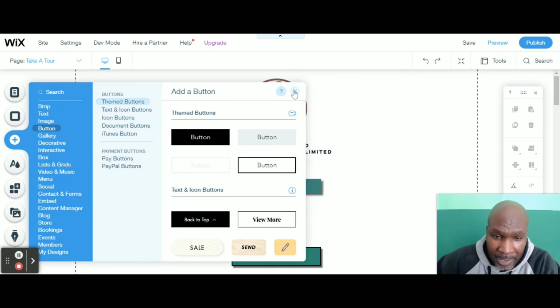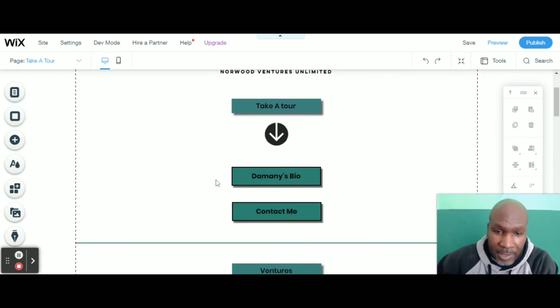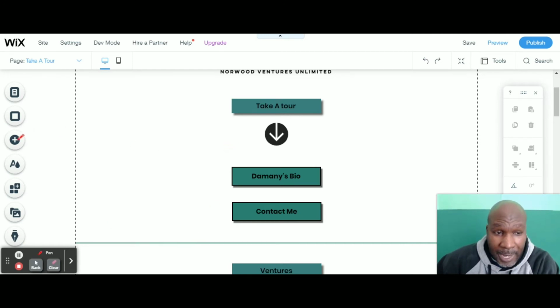And then what I did is, when I clicked on it, it'll pop up on the screen here, as you guys can see. I don't want to move it because I don't want to adjust anything, but you'll get the gist of what I'm saying here. Let me just pull something up right quick here. Alrighty. Let's just use the pen. We'll leave it on red. So anyway, like I said, I would click this button here. And then look for a button. When I click on it, it'll come on the page.